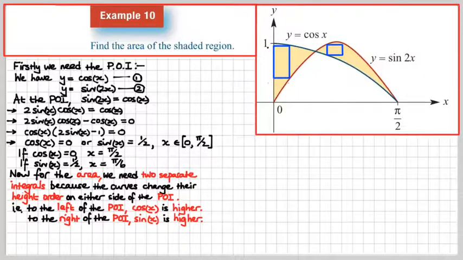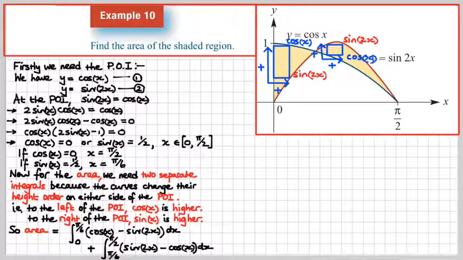So looking at our situation, we've got a positive width there, a positive height there. So providing we do cos minus sin, upper minus lower in terms of the y, that'll get us a positive integral. There we've got positive x, providing we go from left to right, and if we do sin 2x minus cos x, upper minus lower, that'll be positive height. So that's looking good. Now, let's do it. Yes, cos x, sin x, we get all that. Thank you, Mr. Computer, and here we go.